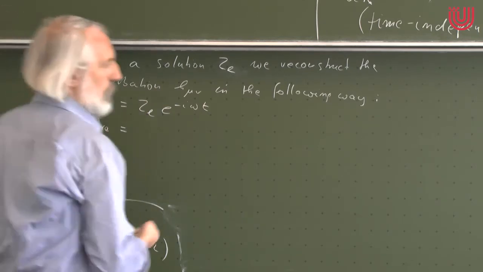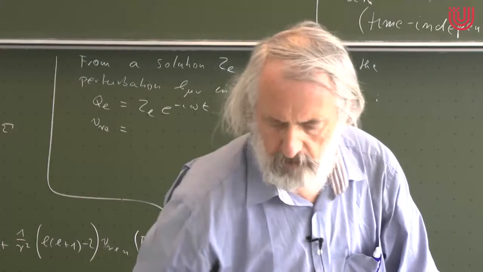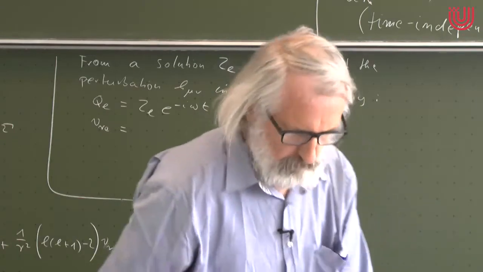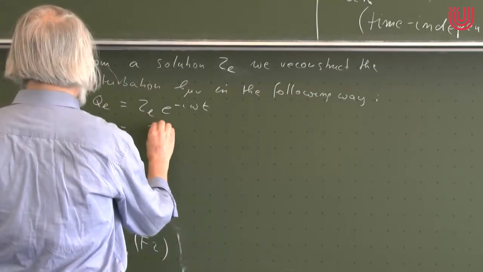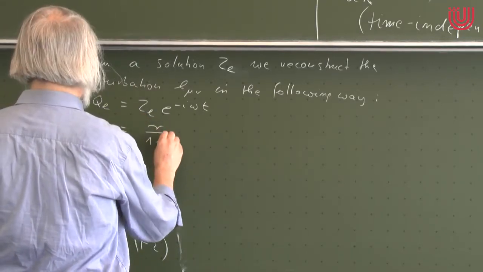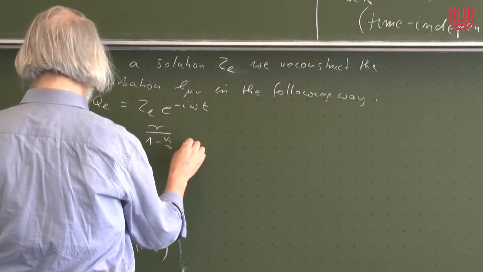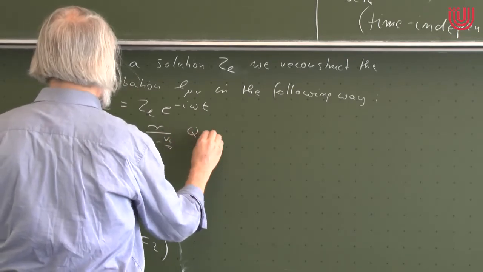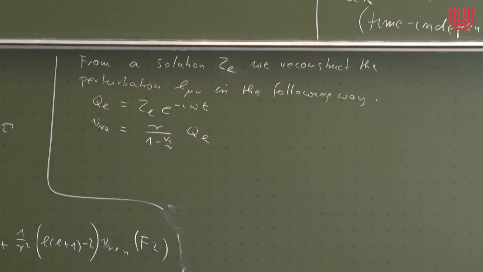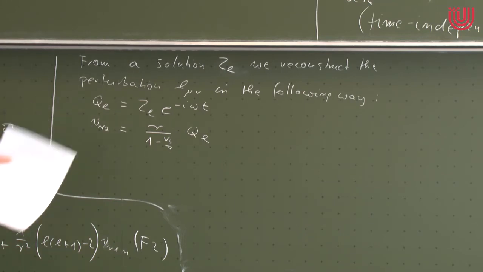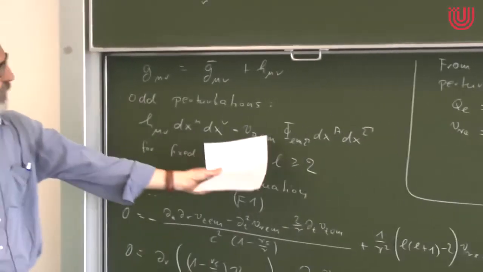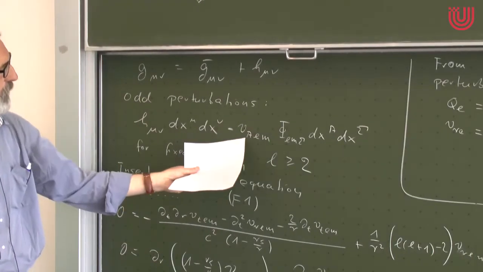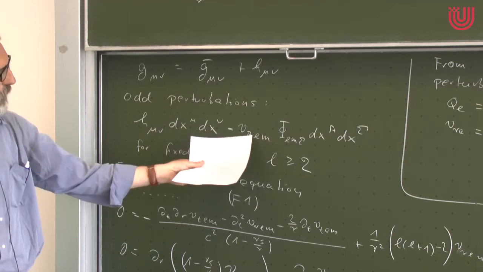VRL, and I have to recall how this was done. This was the substitution we have used. This was R divided by 1 minus RS over R times QL. We had substituted the Q in this way so that this equation holds. So we have now reconstructed our VRL. This is one set of coefficients we need. It's independent of M, we have dropped the M. So we need the VRL and the VTL.